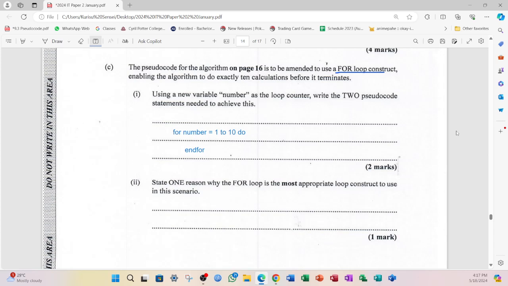If it's 10 times, 20 times, 30, it allows you to set the program to run an exact amount of time, all the time. So that's the most appropriate reason why. Any questions?